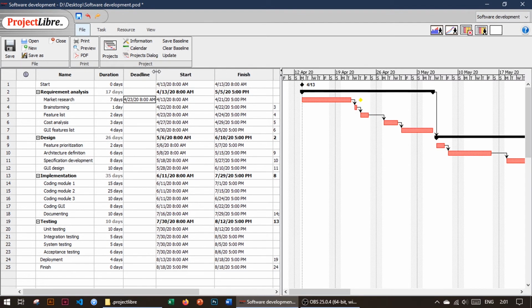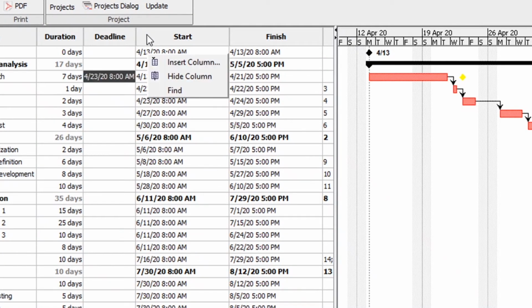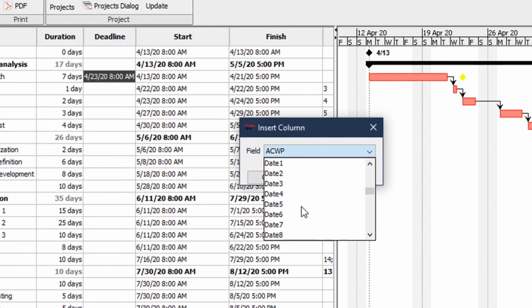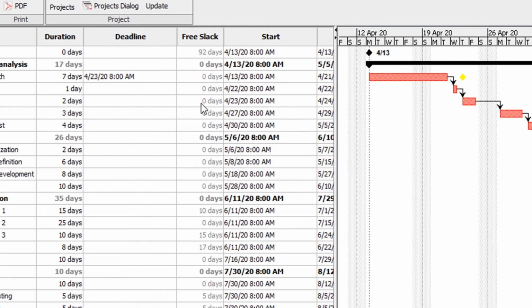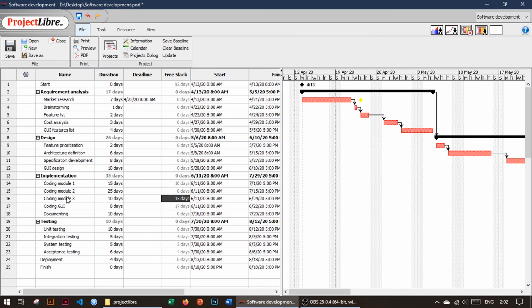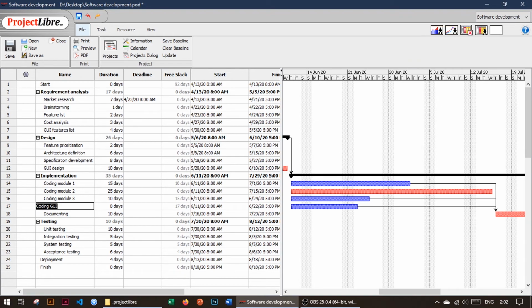The next very helpful column here is slack. Slack shows how much potential movement each task can have. So we can insert a column and we define so-called free slack. Okay, and you can see that for many tasks it's 0 because they are going one by one without any possible movement, and some tasks like this one, coding module 3 and coding module 1 and coding graphical user interface, they are parallel, so we can move them.